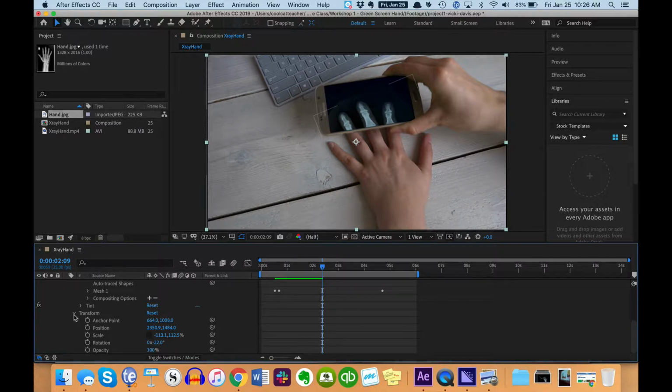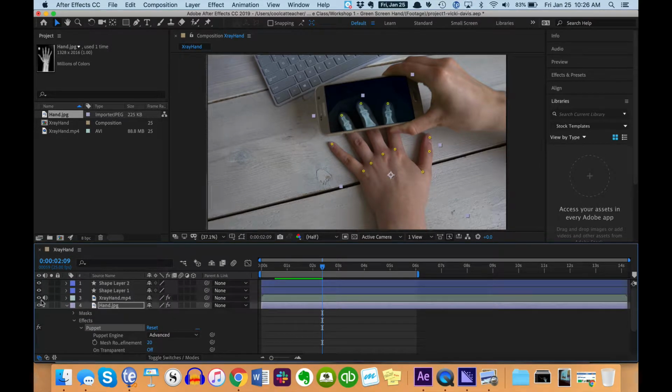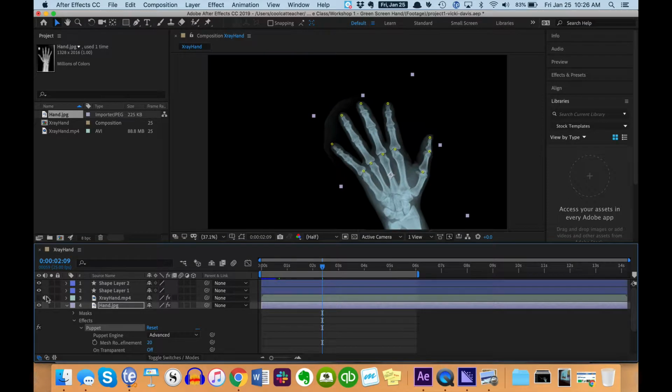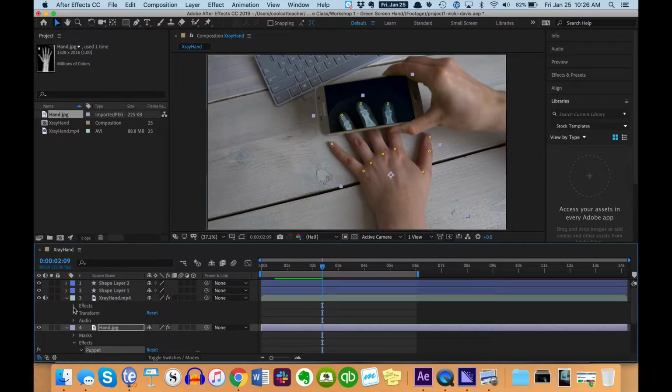Perhaps, though, one of the coolest things was this puppet position. Now, you can see these little dots, and I'm going to need to hide the hand. Okay, so the way I got that was using this little puppet position pen tool, which I had never seen before, and then I was able to click and put these little dots here. And of course, if you take the hand, and you're going to show the hand, and then we're going to take the opacity of the hand down.